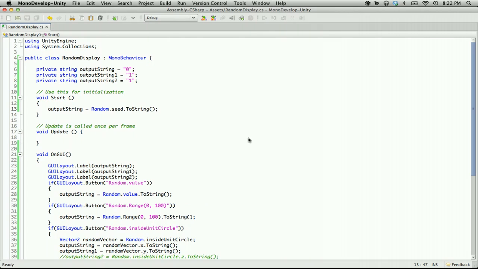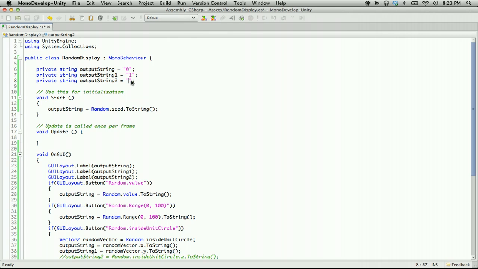So if both of the games are doing the same number of random calculations, you can just sync the seed at the start of the game and then just have them both roll random, and it will give the same values on either side, assuming that you call them in the same way. Which is what you really want to do if you're doing a multiplayer game and you have random elements that need to stay synced. It's best to do it that way rather than sending the random data across the wire.